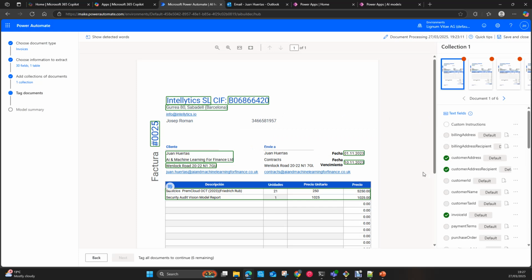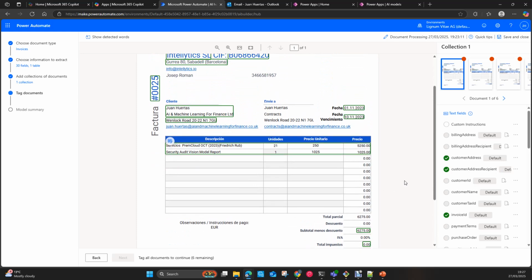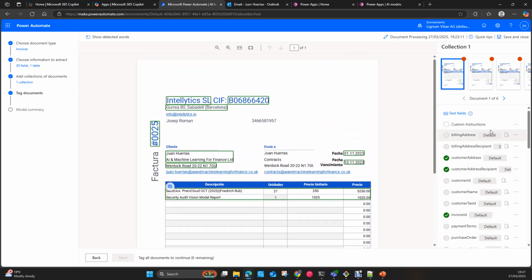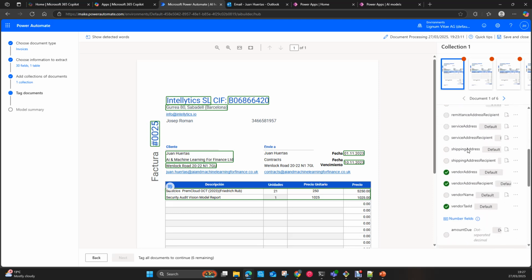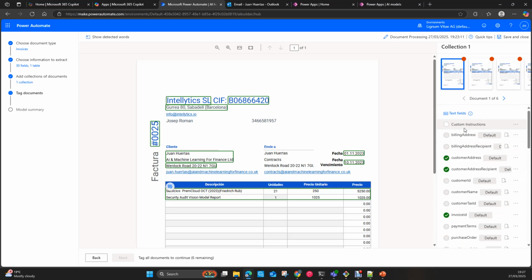the fields that it finds in the invoice to the predefined attributes that the model has, and then, if you are happy with that, you just click.